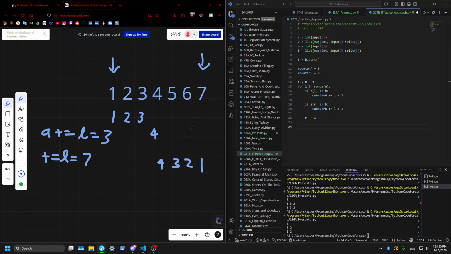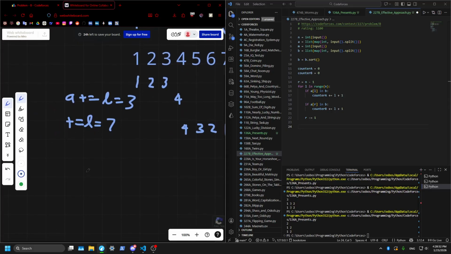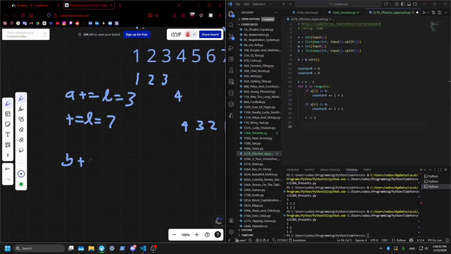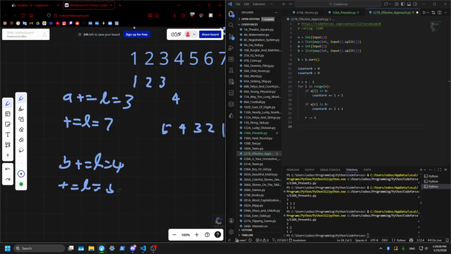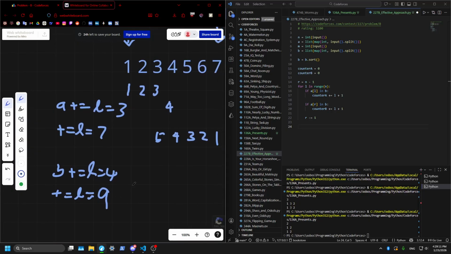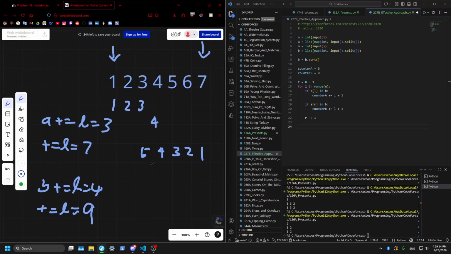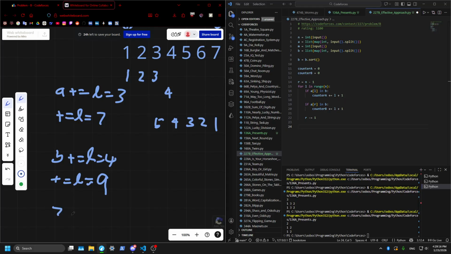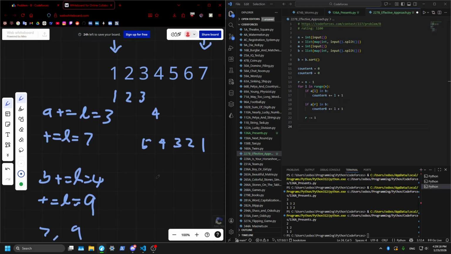And this would take 4 and then 5, which would be 9. And then we'd output 7, 9. Alright, I think this is correct.